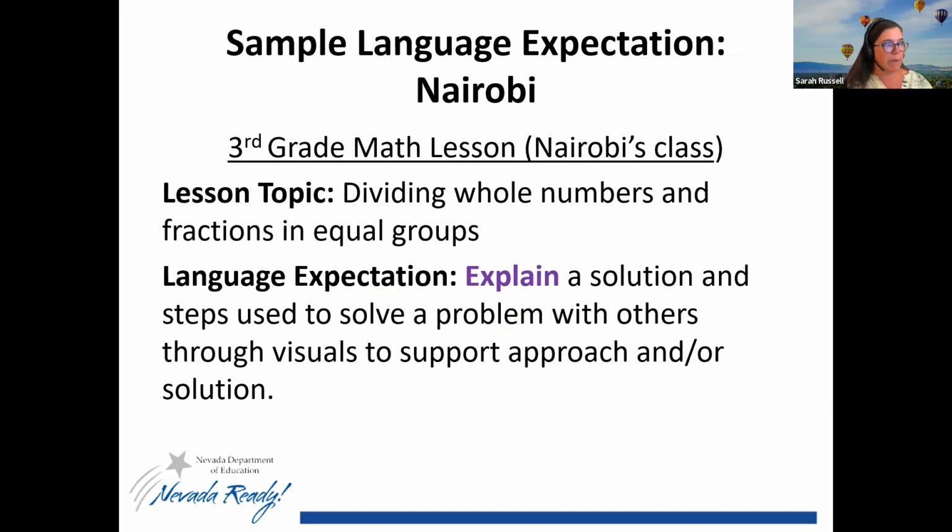So, a sample language expectation. Let's talk about Nairobi and his third grade classroom a little more. As we remember, Nairobi is strong in math, and he's in a math class where the lesson topic is dividing whole numbers and fractions into equal groups. A language expectation his teacher might have is: explain a solution and steps used to solve the problem with others through visuals to support their approach and/or solution.